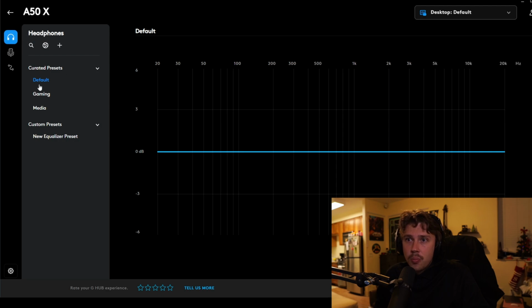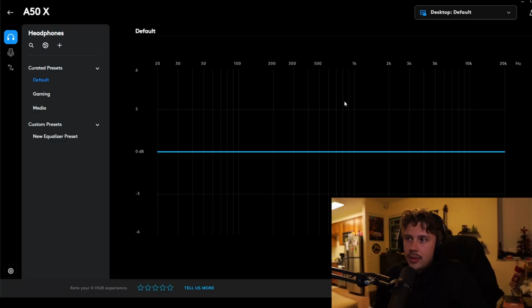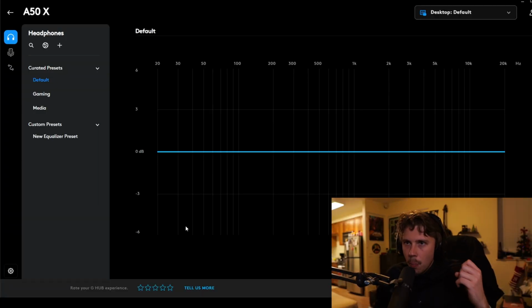Just looking at some of the abilities that you have with your new headset and new software, we have headphone presets that change the EQ. If you're not familiar with EQ, this is a line that is going to show the high ends, which are the high end sounds. The mids are going to be like your voices, like how I'm talking, or the gun shooting, or the guitar in the song. And then the lows are your bass, like the deep of my voice, or the bass in the song, the boom, boom, boom, boom. Depending on what you want more or less of, you can control that here.